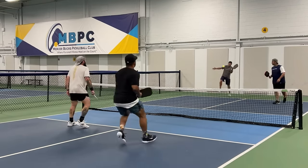Missed another one. I have lost count of how many balls have been hit into the net when the players were at the non-volley zone. Very good again. Let's see if they can keep it above the net. Oh, look at this. Very nice hands here. Nice backhand flick twice. Good job by the guy in black.